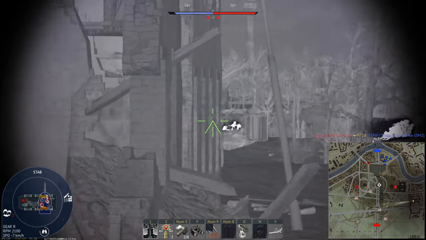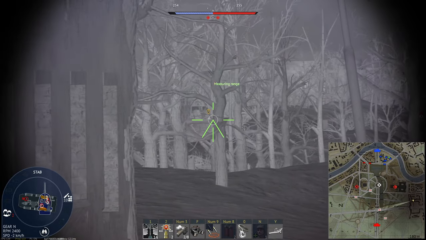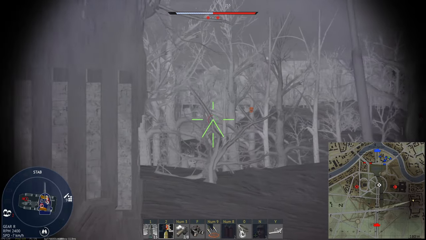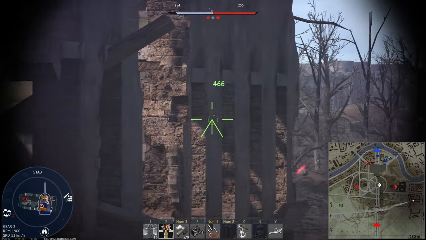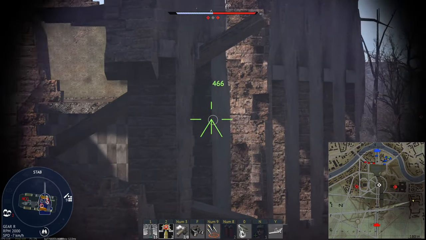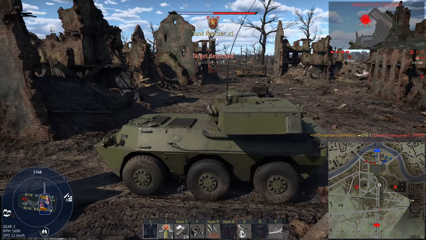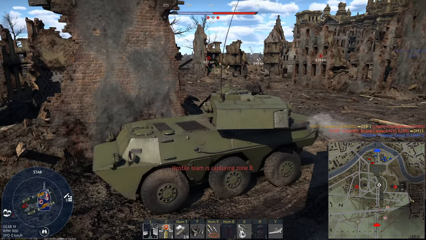I think maybe I want to try and mess with this guy with ATGMs. What even is that? Ah, damn it. What even are you? Is it a Wally? Yes. It is Wally. Hey, Wally. Get out of here, please. Oh, somebody was right in front of him when I shot. Oh, jeez.